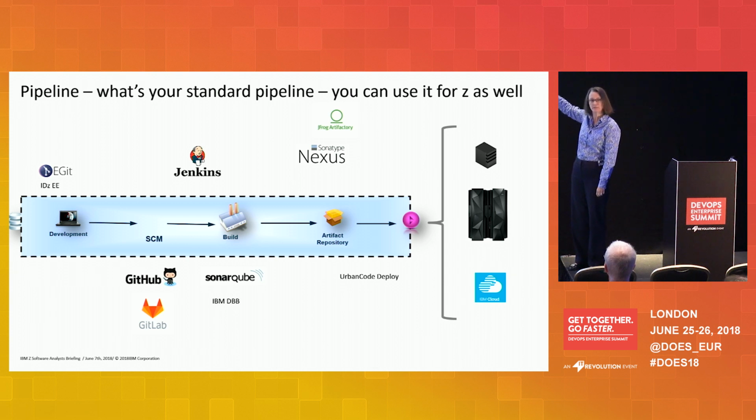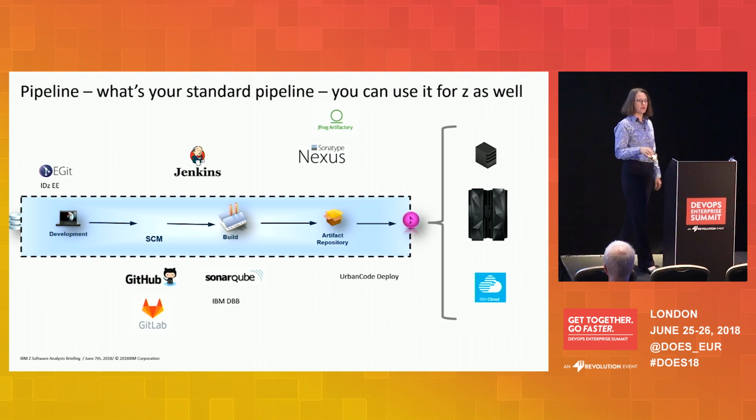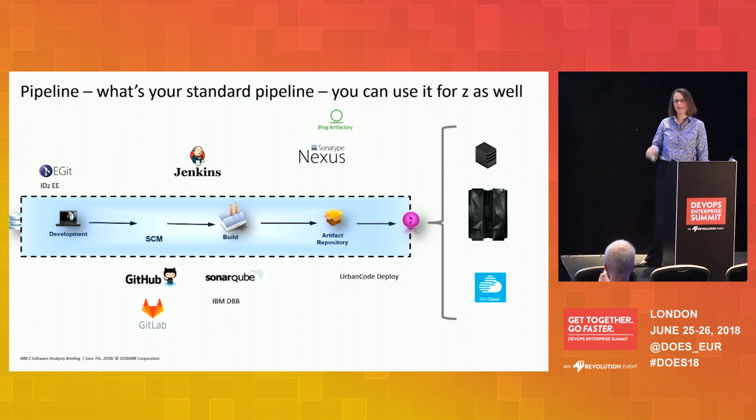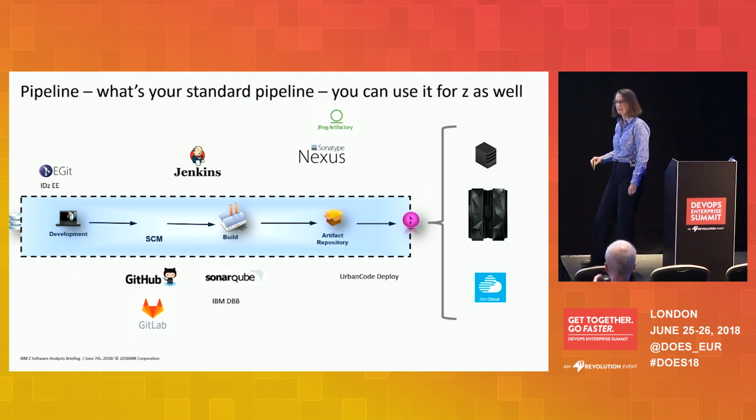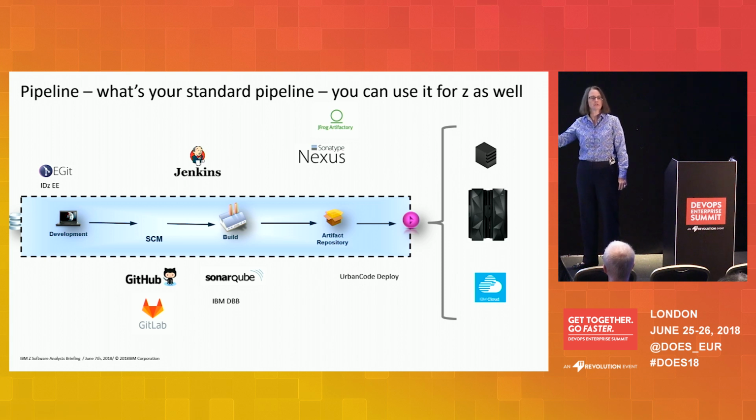The other piece of this picture that's not totally clear, but I want to make clear is, when I'm deploying to these environments, I can deploy to real Z hardware, yes, but I could also deploy a ZOS image into an Intel Linux image running somewhere, in my picture IBM Cloud, or in any cloud environment. So there's ZOS that can run on Intel Linux that allows you to dynamically provision systems into a cloud to run your tests, to do your testing. It's called ZD&T. It's been available for quite a while, Z development and test environments.